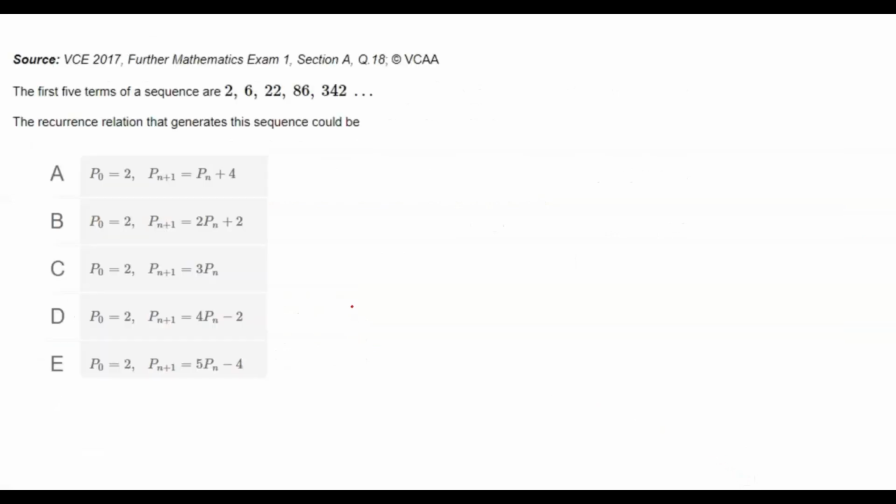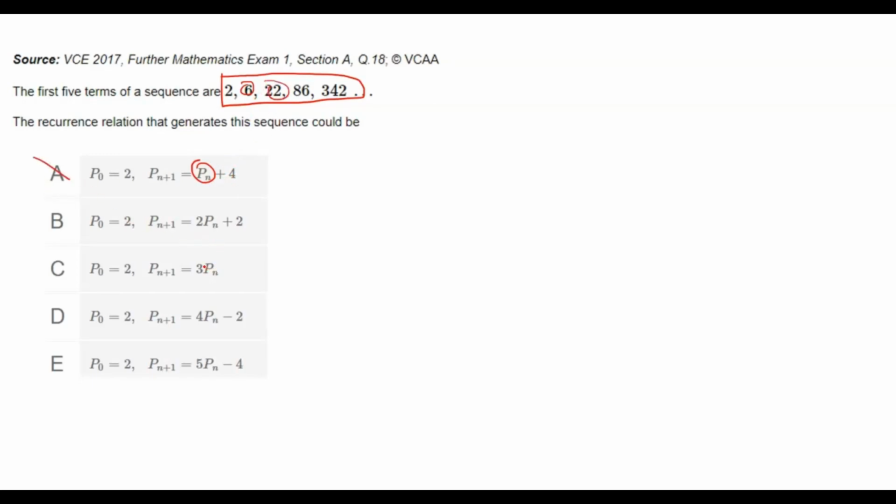All right, let's have a look at the next one here. It's exactly the same thing. You started with 5 here, so we need to find out which option suits to give us this answer. We basically check all the options and see which one actually gives us that answer. The first one will not be the case, because it will work for the first term but won't work for the second term. If you add 6 to 4, 6 plus 4 is 10, that's not 22, so that cannot be an option.